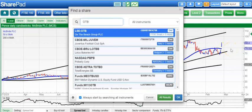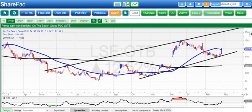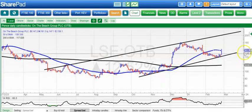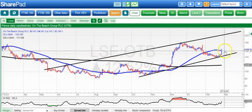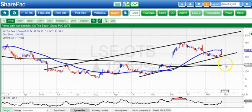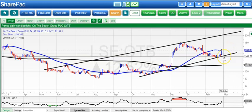On the Beach is next, tying up with Ryanair, which is obviously very exciting. Here we've got a rising trend channel from back in March, and the top of the channel there, heading up to £2.10. We're looking for that maybe as soon as the end of next month, possibly up to April, but an end of day close through the 50-day line, £1.57, could be at least the start of a retest of the December resistance of 180, if only on the basis that the Ryanair deal was not on the map back in December. Stop loss here back below the floor of the channel there, around £1.41.